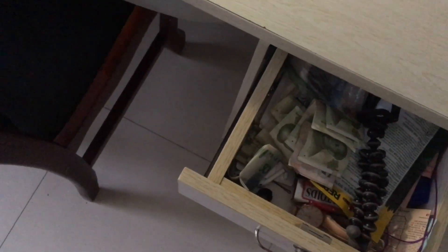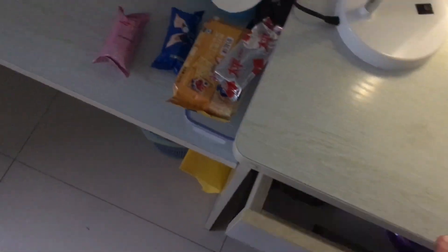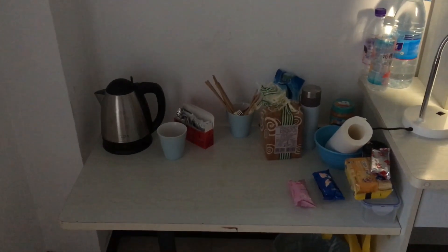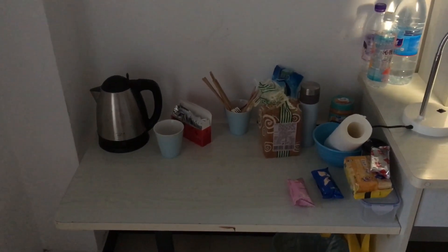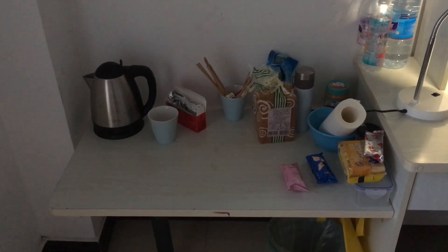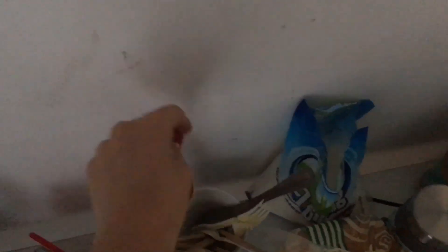One drawer has a lot of coins. I used to get these for the bus but then I got a bus card and WeChat Pay so I haven't needed them. My scissors and stuff. This is where the TV used to be but I've been using it for food. I got the water boiler at the office for free — someone had left it behind. I found peanut butter at Walmart which has been great. I make peanut butter sandwiches most mornings. I got some tea and some chopsticks — I brought a spork but I've never once used it because I just used chopsticks for everything. I was worried because I'd never used chopsticks before, but it turns out you adapt.